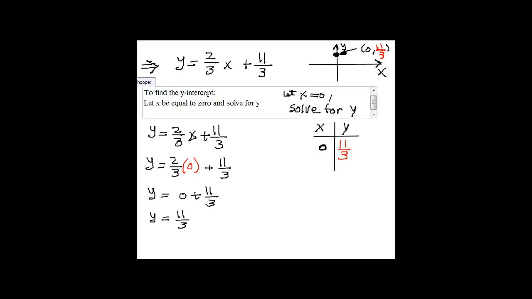You let y be equal to 0 and solve for x. So we want to know if y is equal to 0, what is x? So this requires a little bit of calculation now. Let me give everyone a minute to find the x-intercept. Okay? And put up your answer here. I'm going to work it out also.